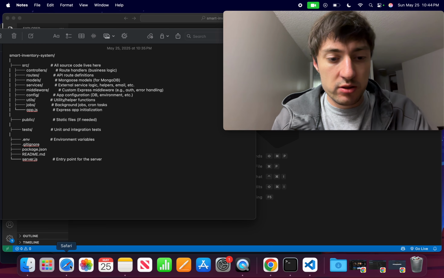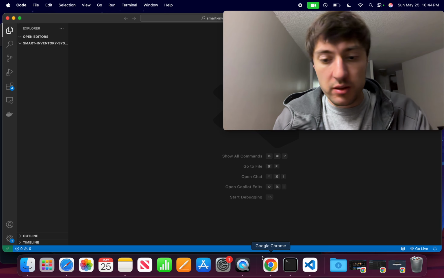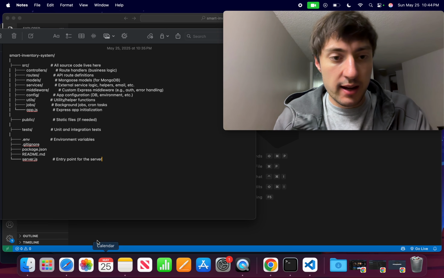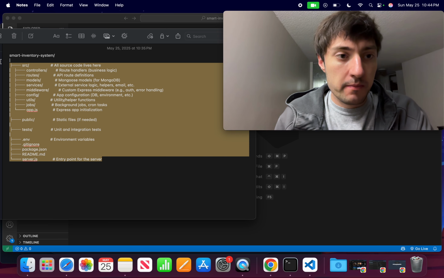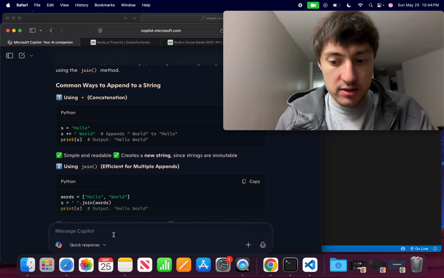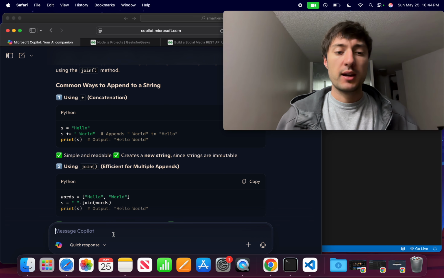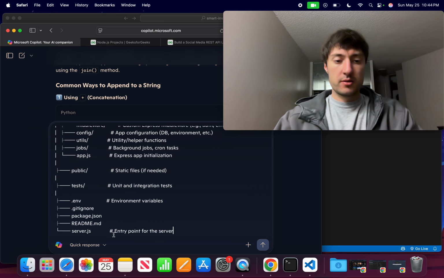So I'm going to start asking, actually, what I think I can do is just put that note here into Copilot and see how it suggests setting up my application. So I'm going to try to do this.